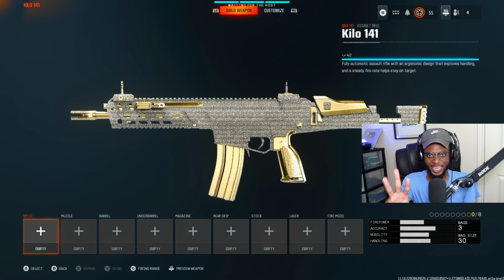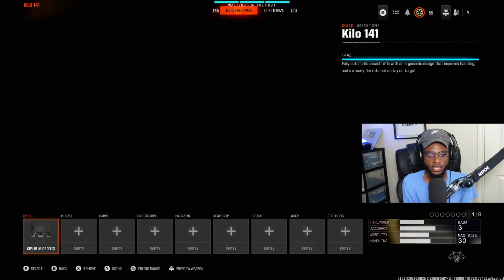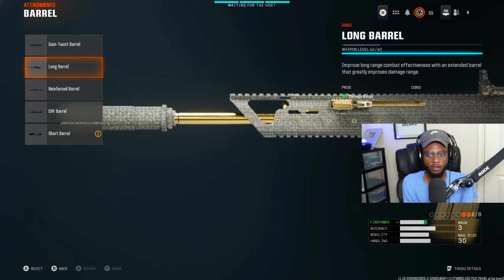Definitely check this out. For class setup number 3, we're taking a look at the Kilo 141. This weapon received a buff and it's absolutely nasty. For the optic, we are going to be running with the Kepler Microflex. For the muzzle, we can utilize just the regular suppressor here. For the barrel, we are going to be running with the long barrel.